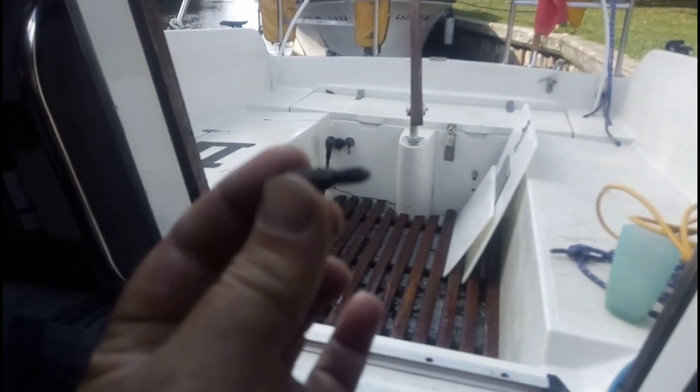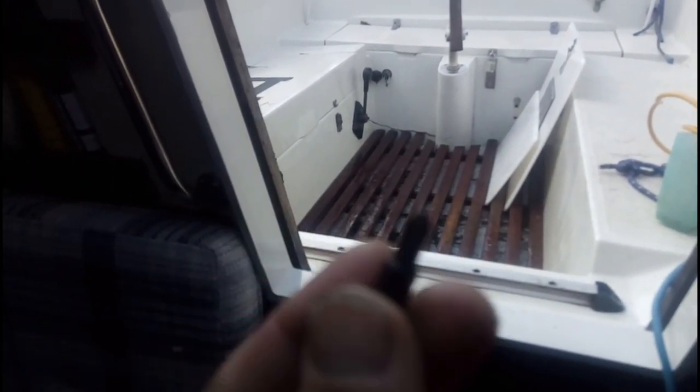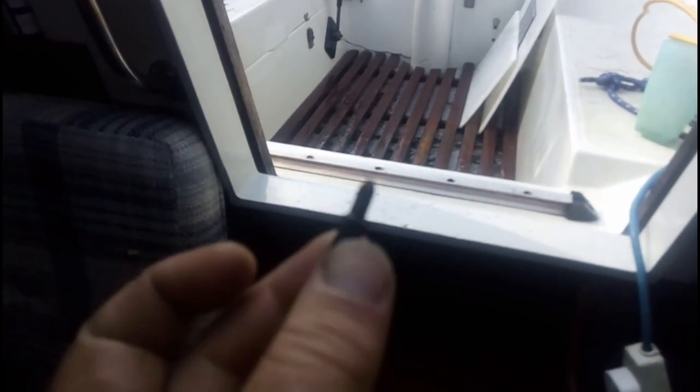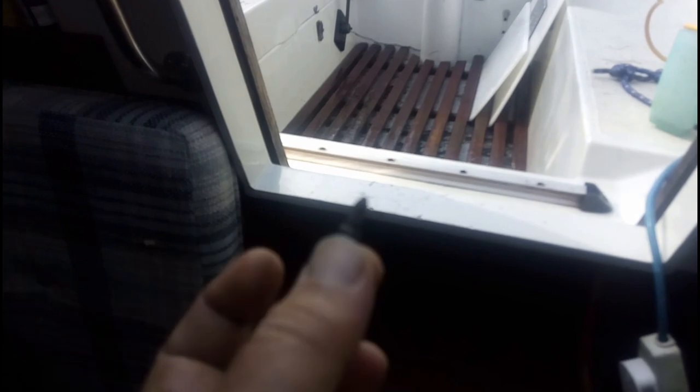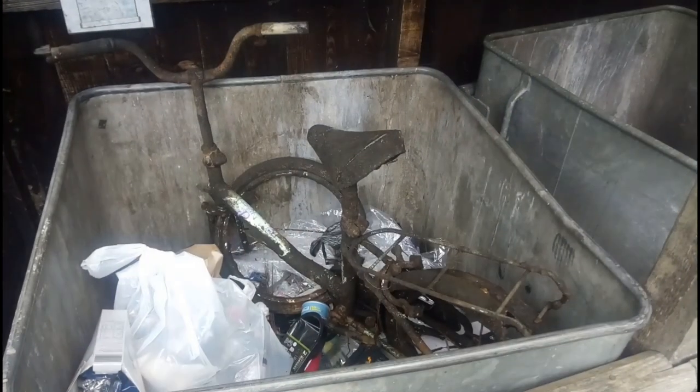I also found this when I was pulling the bike out — oddly enough, I think it's one of mine. I've done a lot of work on my boat at Stadham Staithe and there's always something that needs screwing back together, and I'm pretty sure I've lost a few of these over the side.